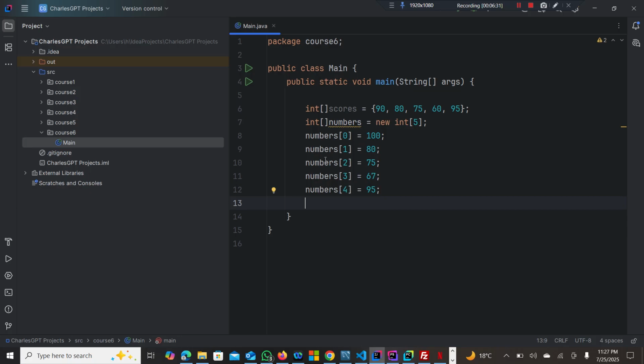If you count it: 1, 2, 3, 4, 5. You can do many things with an array, but let's just work with scores for now.